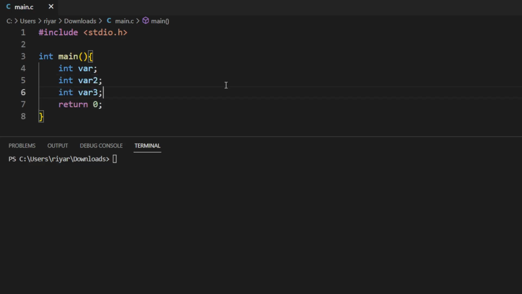There is another way of doing this, which is simply int var, var2, var3. All of these variables, var, var2 and var3, are of integer data type.